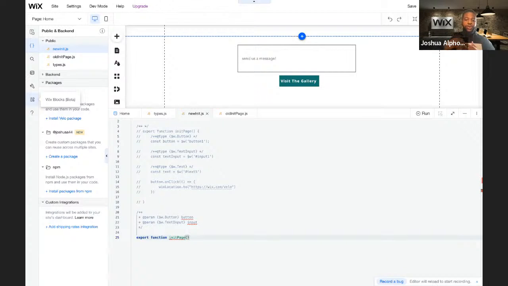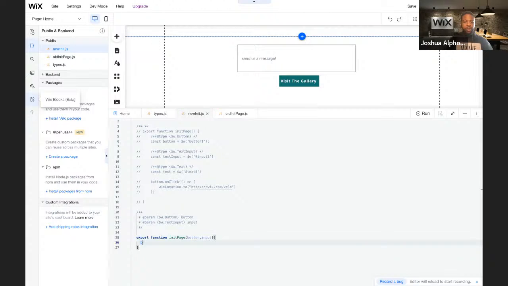But remember, because we're using params, we have arguments that we have to satisfy here. So our arguments here are literally just button and input. So I love how this is all going here. So notice how the errors are gone from the top, and we have our arguments as well. And your code can go right inside of this.